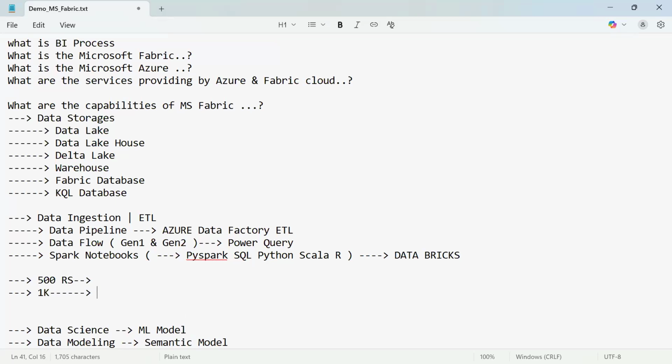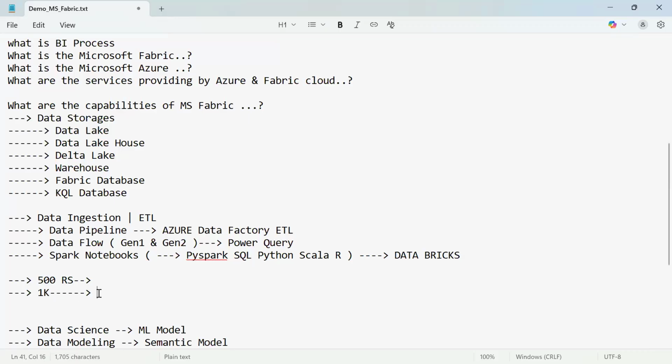Which one do you choose? Definitely at 500 rupees I'm getting a buffet where I can have unlimited food with multiple varieties.